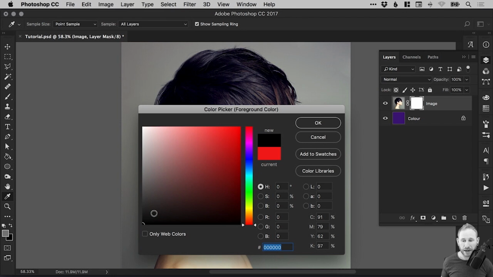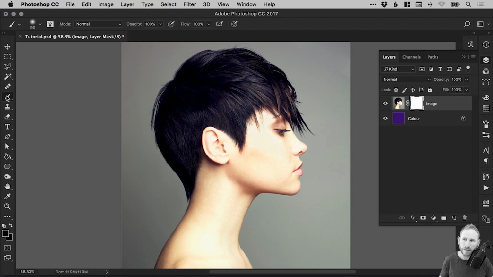It's a lot easier using black in the bottom left corner here and white in the top left corner, just because when you start to use gray, it only removes part of the image and it's a lot easier to use the opacity settings for the brush. So at the moment I've added a white layer mask to the image and I'm going to select black and click OK. And this is all with the brush tool.